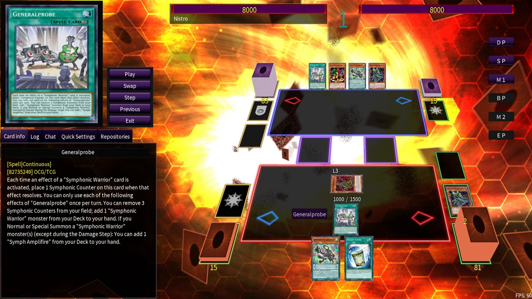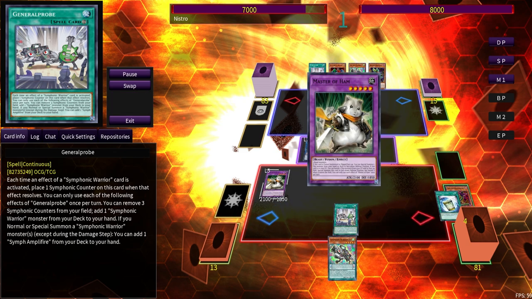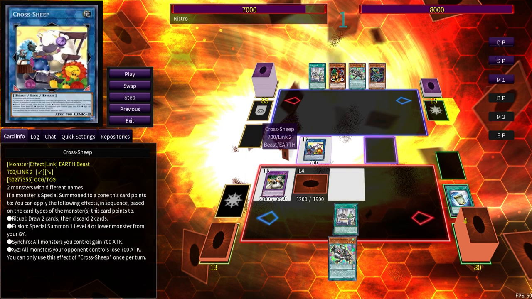Probe has a really interesting effect. And yes, I will be calling it Probe for the rest of this combo. So each time the effect of a Symphonic Warrior card is activated, you place a Symphonic counter on this card when it resolves. Each of the following effects is once per turn, so you can remove 3 Symphonic counters to search a Symphonic Warrior monster from deck to hand, right? Cool, more searching. The second effect is if you normal summon or special summon a Symphonic Warrior monster, you can add Sylph Amplifier from your deck to your hand. Now, Sylph Amplifier is the field spell, and we'll get into why that is important later on, right? So same thing, right? Ham, hold the sheep.